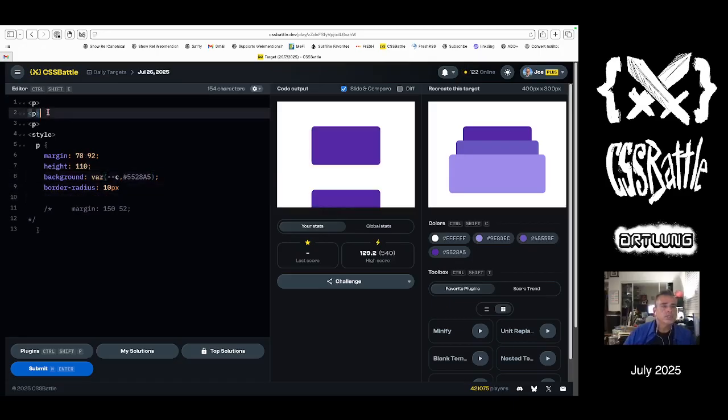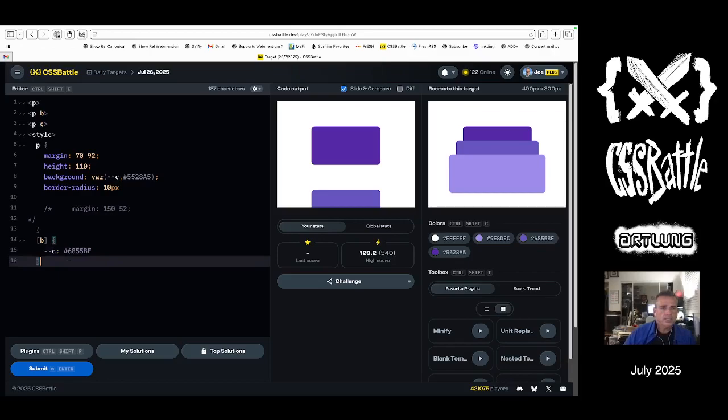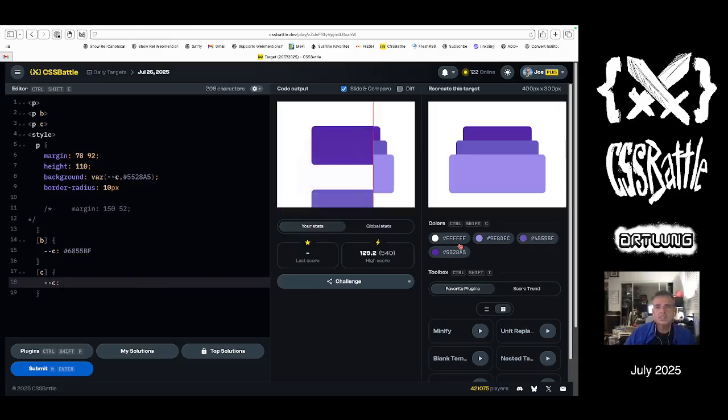And then I'm going to put some way to differentiate the second and third. And like I usually do, I'll do a B. And that color is the second and slightly lighter purple. Right, yeah. And then C is the third and lightest purple.